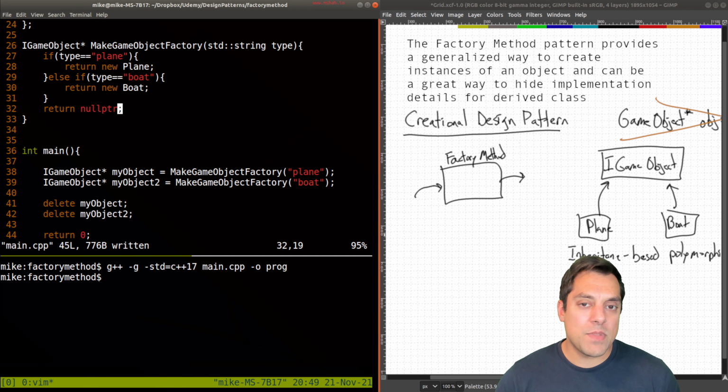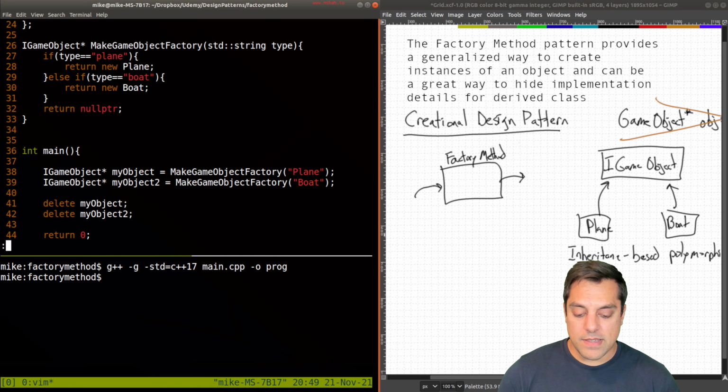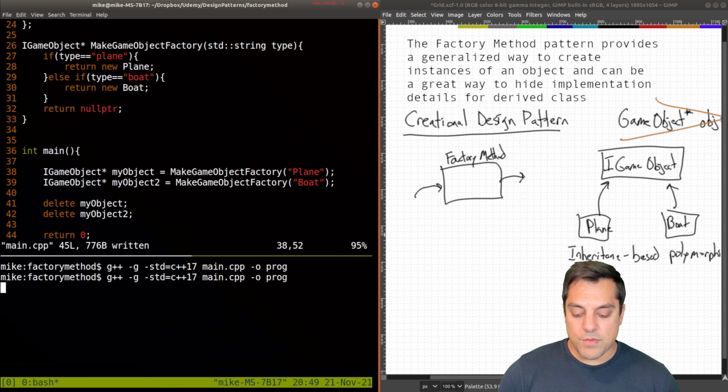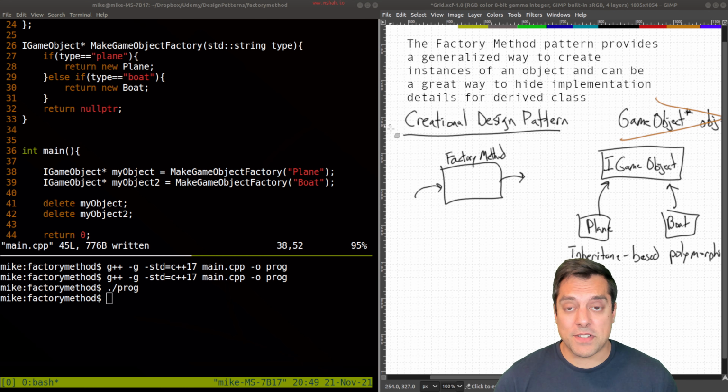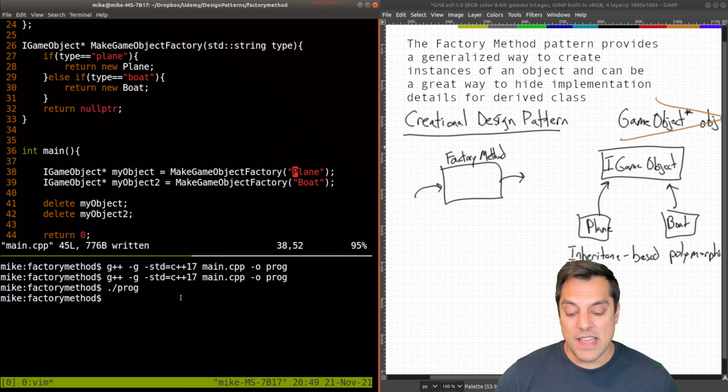However, what happens if a user messes up using our interface? For example, maybe they pass in capital boat and capital plane here, and we run this program, and you can take a moment to pause the video and predict what's going to happen. And in 3, 2, 1, well, what happens here? Did our objects actually get allocated? Do we even know? And this is where things get tricky, because it looks like my runtime, if I'm deleting a null pointer, there's no problem.